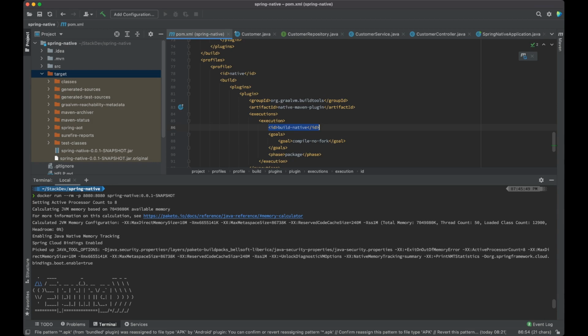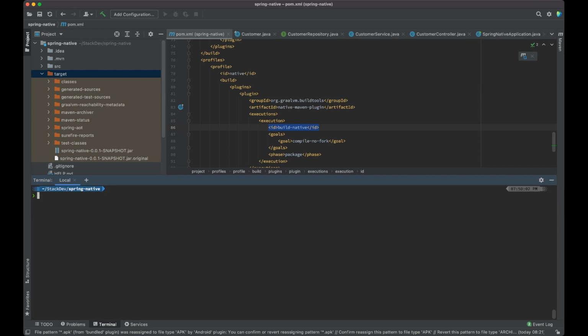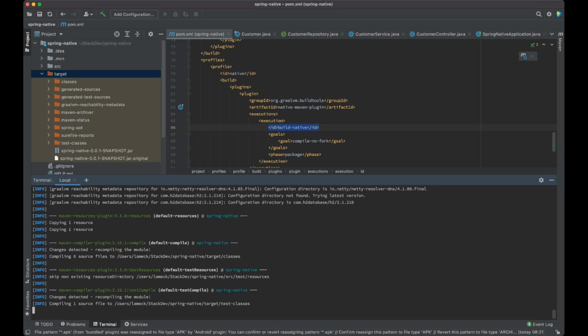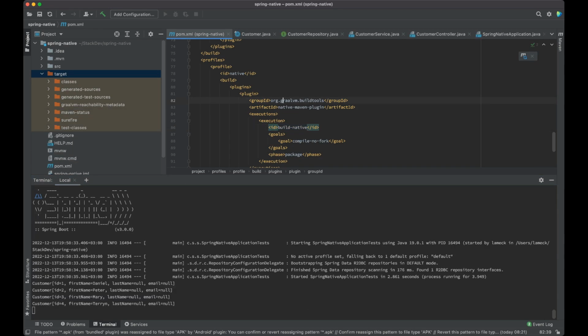So like I've been doing all along, let me just close this and clear my terminal. There are two ways to generate a native executable. The first way is the old way that I did before. I'm simply going to use the native buildpacks tools to generate a native executable by using the package command. So if I say mvn -P native clean package, like so. As you run this, again you need to make sure that your GraalVM is actually installed, because if you don't install GraalVM, the build tools won't run.